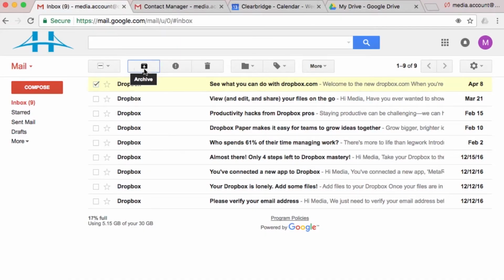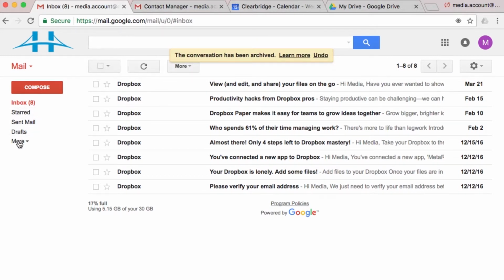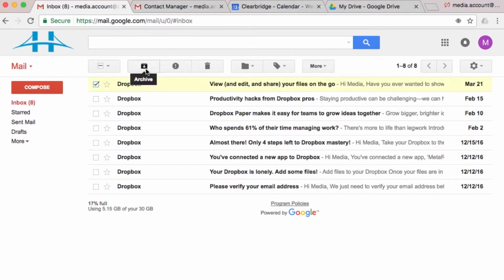So again, fundamentally different than a traditional email client where you would simply manage your inbox, move a message into a folder. When I click archive, it's going to remove that message from my inbox, but it will always be available to me in that all mail folder that we talked about here. Going back, the report spam button, you don't really need to worry too much about that. The delete button actually deletes the message, so it's not going to go to the all mail folder.